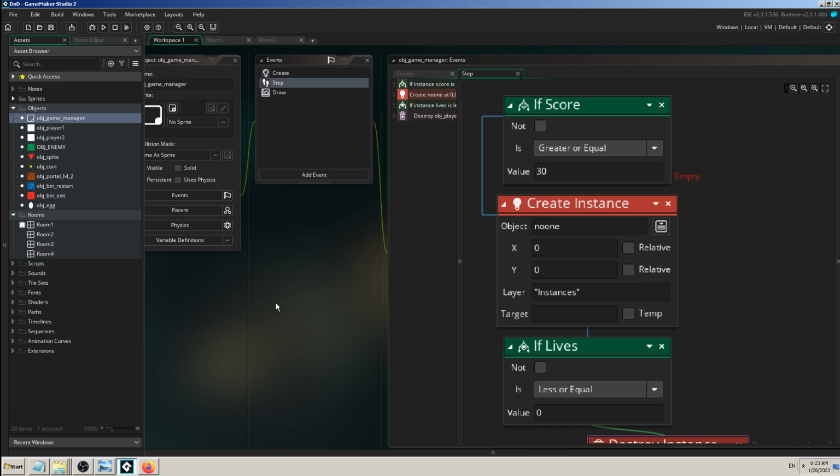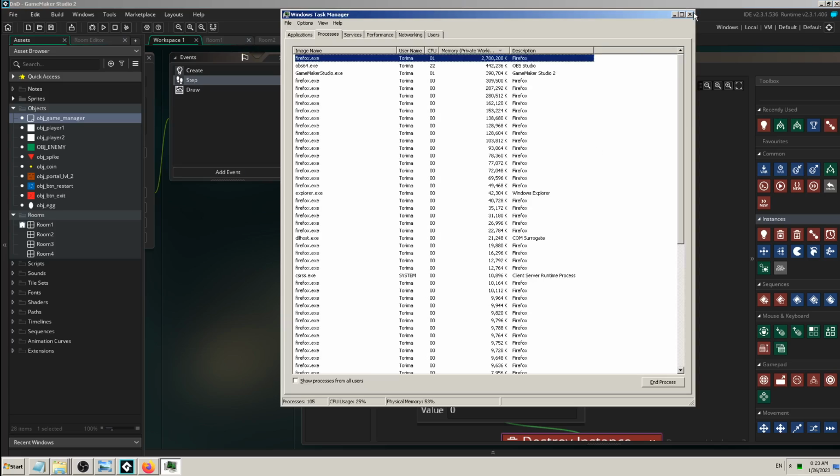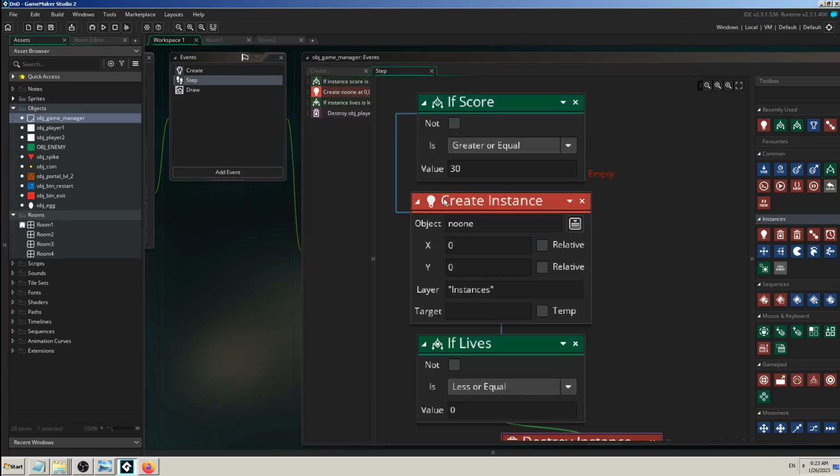and soon it will crash my game, and that's what happened to me in the video which I have already shot and deleted, because my game crashed. I wanted to show you how it will crash your game, but it crashed so badly that I had to shut it down with my task manager here. So I don't want to do it again.